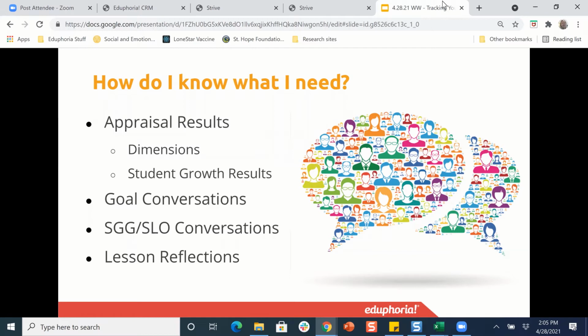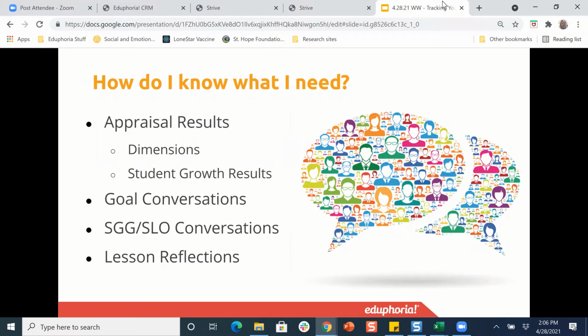Did your student growth goal result in the growth for your students that you anticipated? And if not, are there some things that you wish you had done differently? If you found in your reflections that you could answer that question about things you wished you had done differently or how you would have extended it, maybe that's an area for professional learning. Also, what were the goal conversations that you had with instructional coaches, with other teachers, with your appraiser as you were working on your professional goals this past year, and also as you're looking forward to professional goals for the coming year, and also about your student growth goals or student learning objectives.